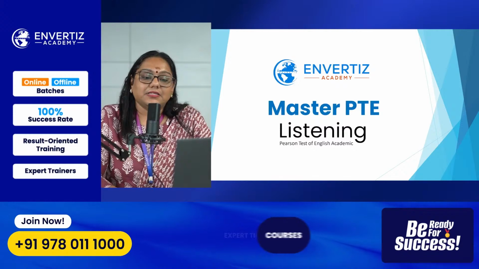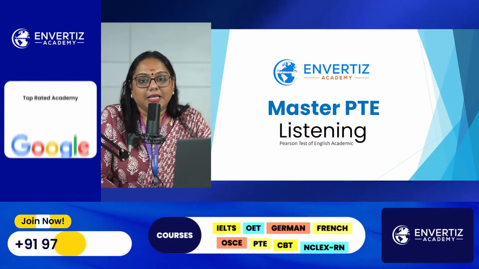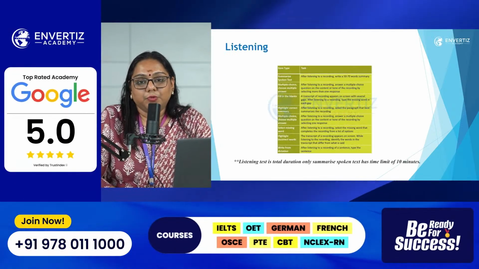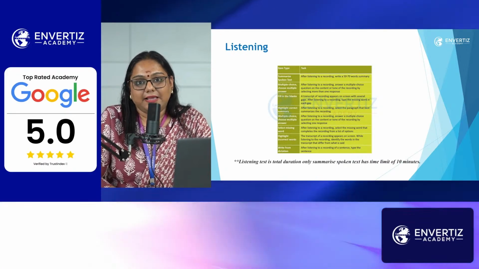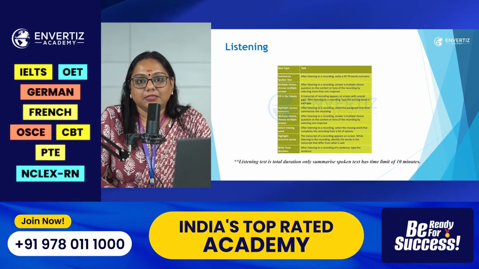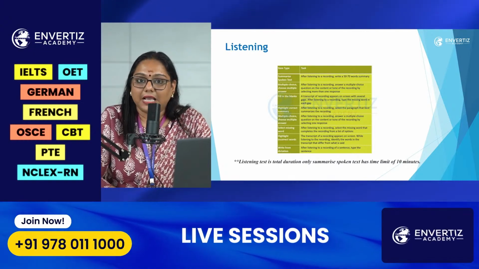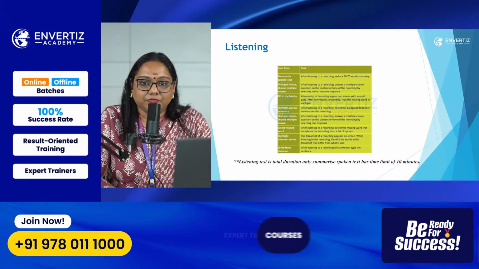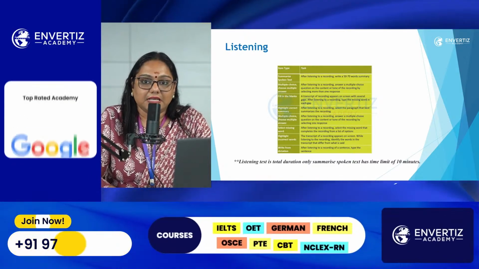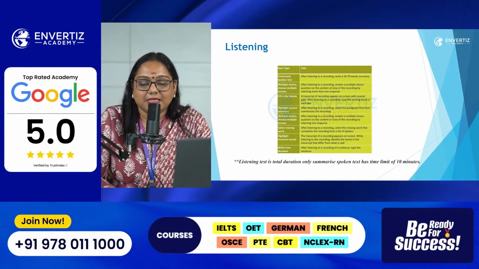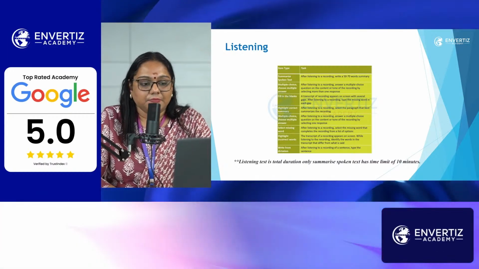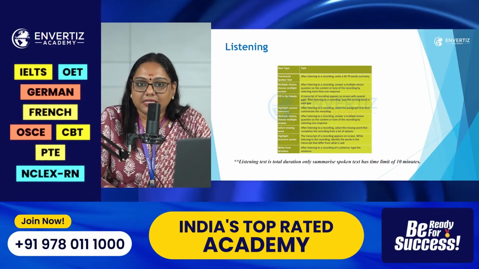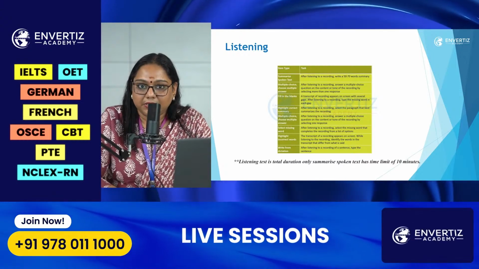So today we'll be discussing the listening module. The listening module has the most number of tasks in the PTE Academic test compared to other modules. We have around 8 tasks in this. Listening is a total time of 35 to 40 minutes. Only the first task, that is summarize spoken text, is timed at 10 minutes.